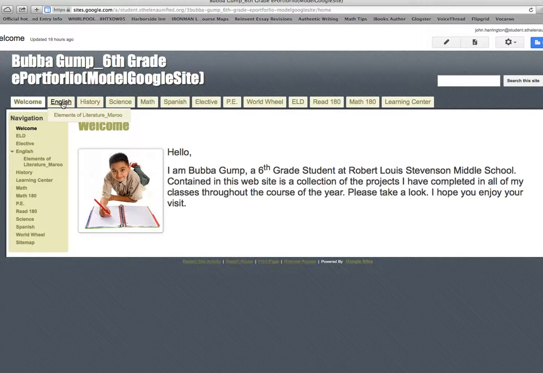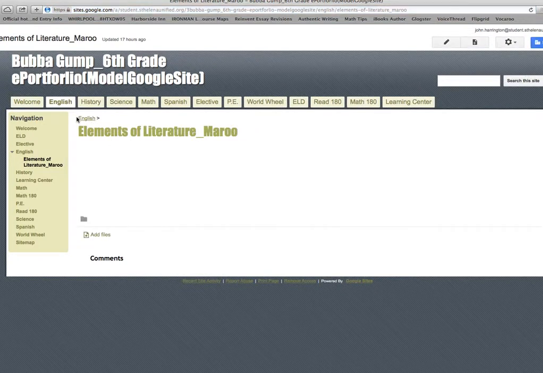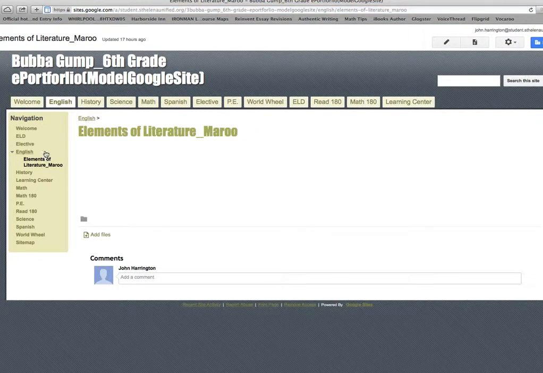In this case, one of the first ones that you'll be creating after you learn the skills and develop the content is one of the first projects you'll upload: Elements of Literature, this Maru of the Winter Caves. This will be the start of it, but I'm also going to teach you not only how to create these tabs, but these drop downs as well, if you'd like to have those. So every time you hit one of these tabs, there should be a drop down just like this, so you'll be able to see a whole list of the projects for that course for the year.